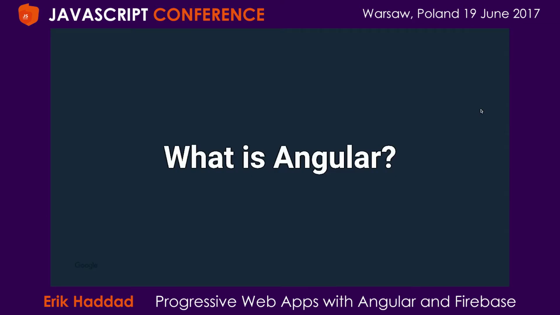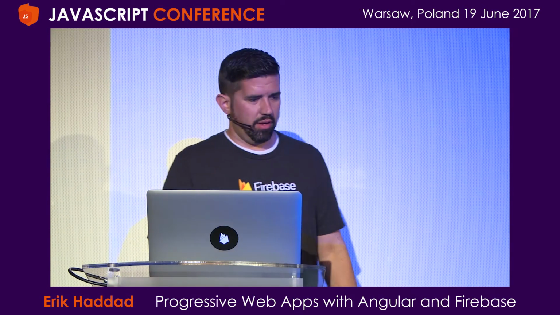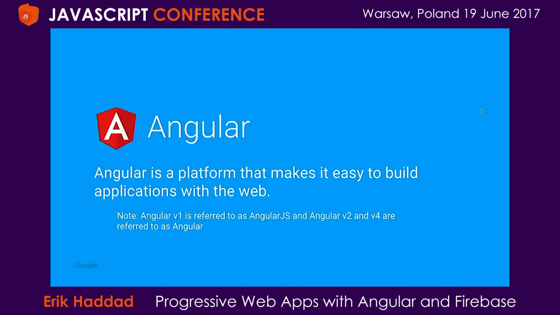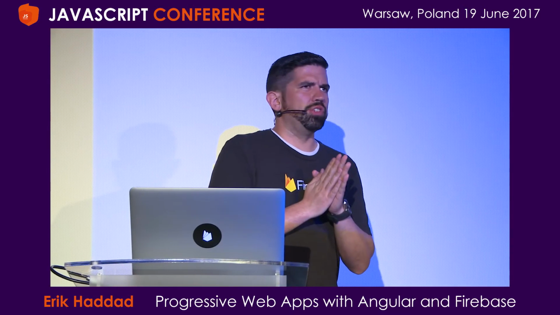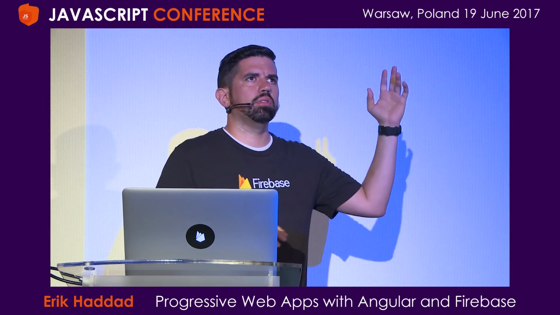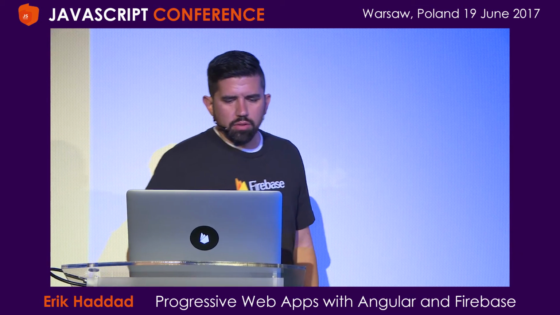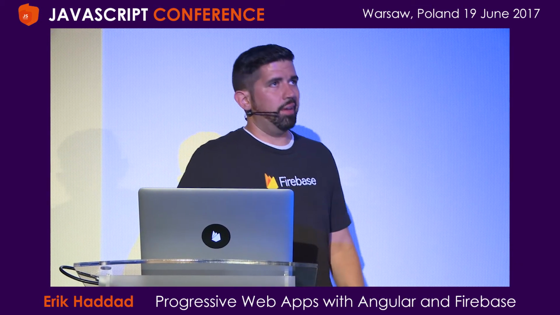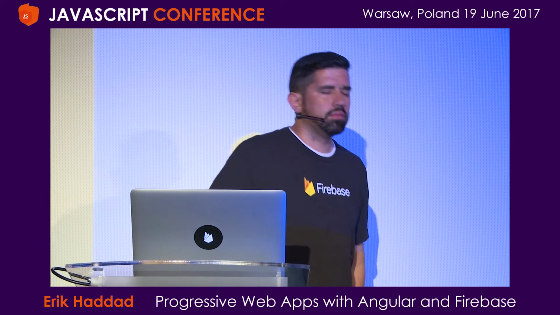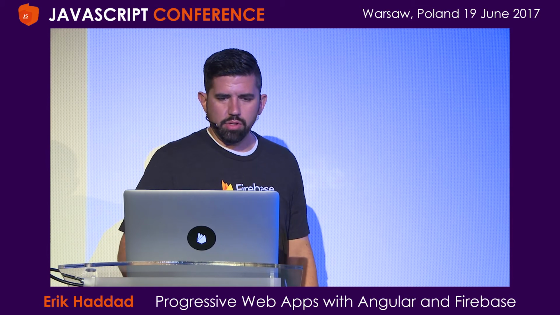What is Angular? How many Angular users are there in the audience today? I like that. Okay, good. So, Angular as a platform makes it easy to build applications with the web. What distribution of AngularJS versus Angular do we have in the audience? AngularJS? Okay, Angular. All right. So, just to be clear, when I say Angular, it's version 2, 4 plus. Angular v1 is commonly known as AngularJS.